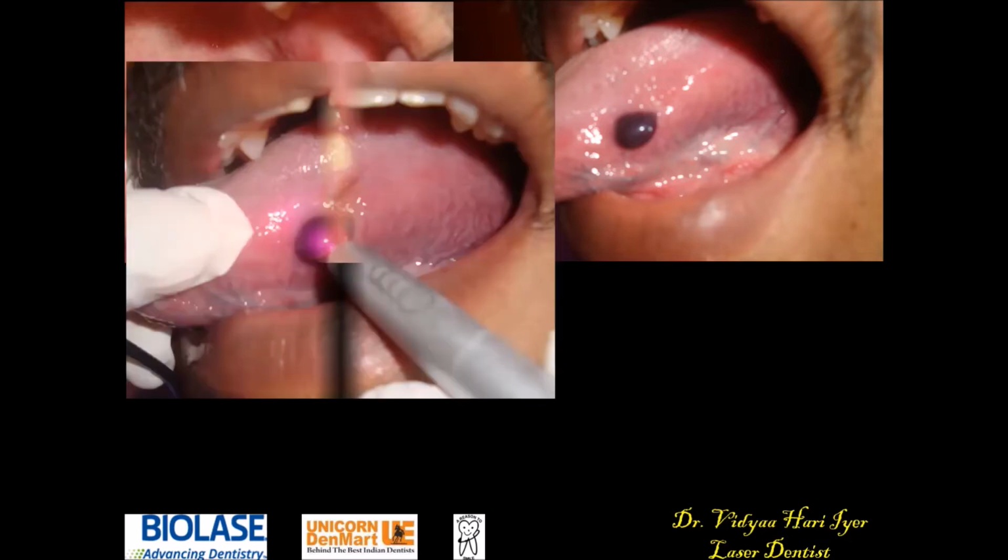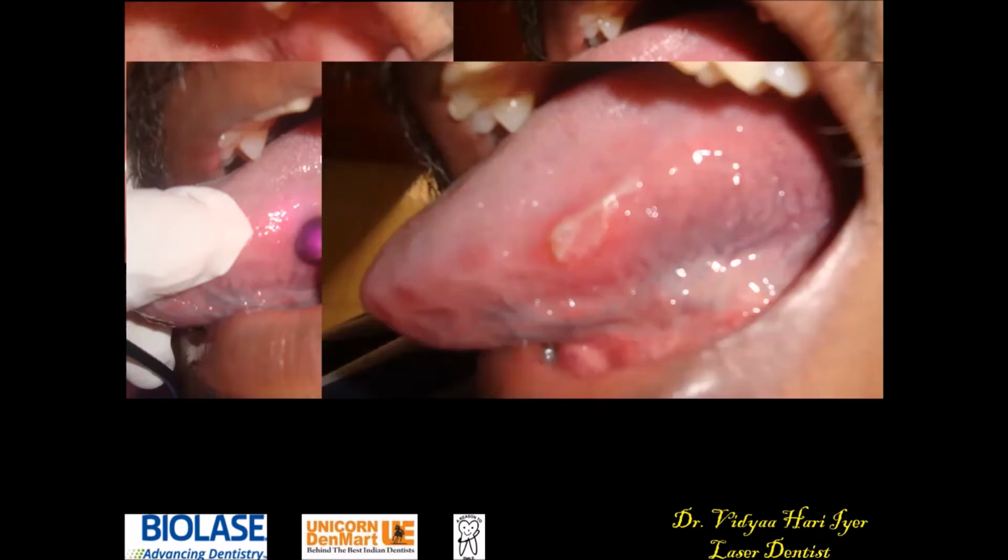Now I'm sure the patient will not delay. What we have done is we have again taken the laser and done the procedure called low level laser therapy. This is an immediate post-op picture, and this is a 1 day post-op. So now you can imagine what kind of relief that patient would have, and now the patient would be ready for any treatment which you say.